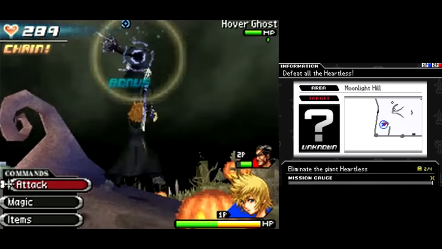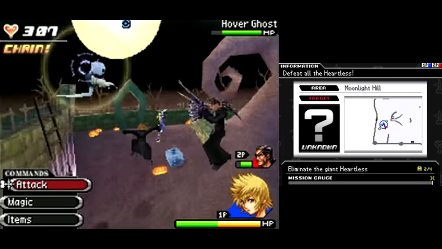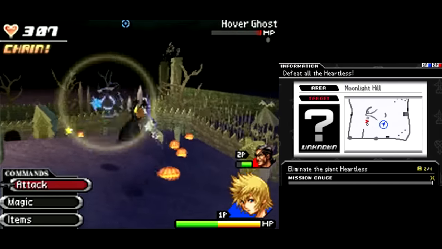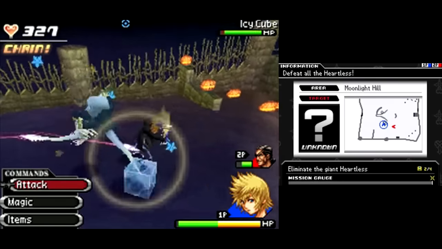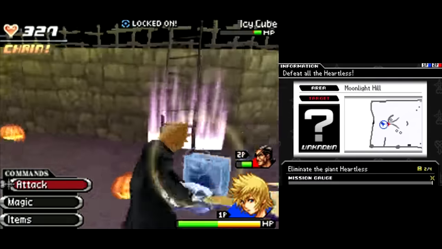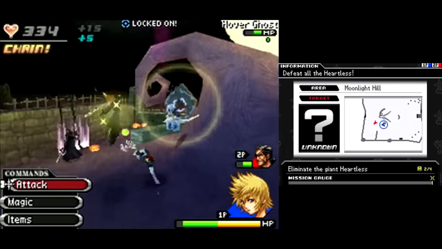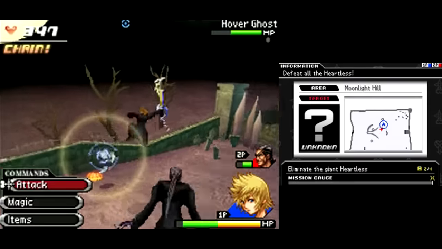Get me, Hover Ghost. Also, these enemies seem to get hit stunned a lot more by my attacks than the Karigos, which makes sense. I get you, and I get you too. Let me get in there. Come on, die. Come on, alright, I'm gonna get ya.